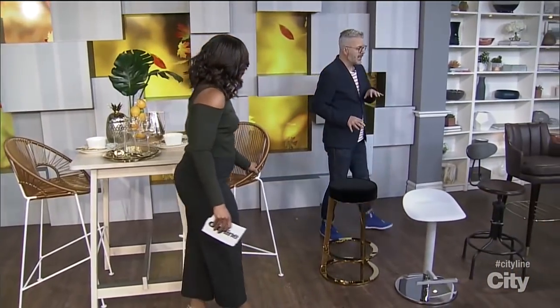There are a few different looks to consider. First, you have to figure out: do you want counter height or bar height? Some stools are counter height, some are bar height. Seat height is 23 to 28 inches on a counter height and around 29 to 32 inches for bar height. Get it right — don't buy the wrong one. We know people who bought the wrong ones.